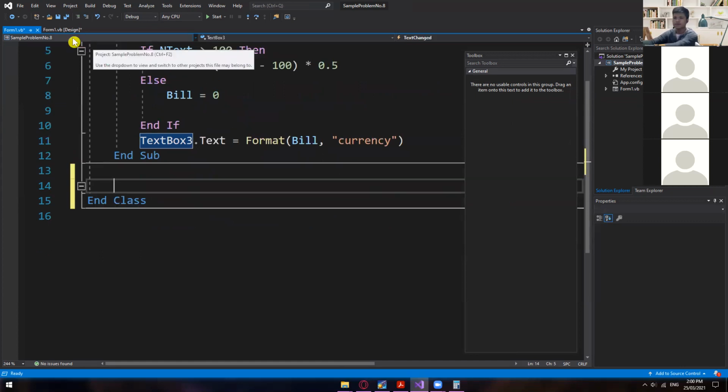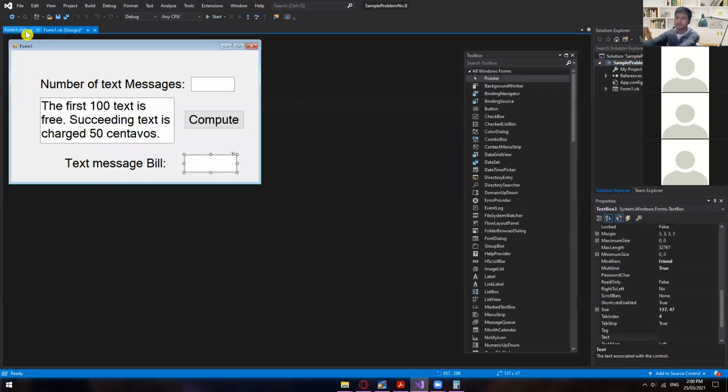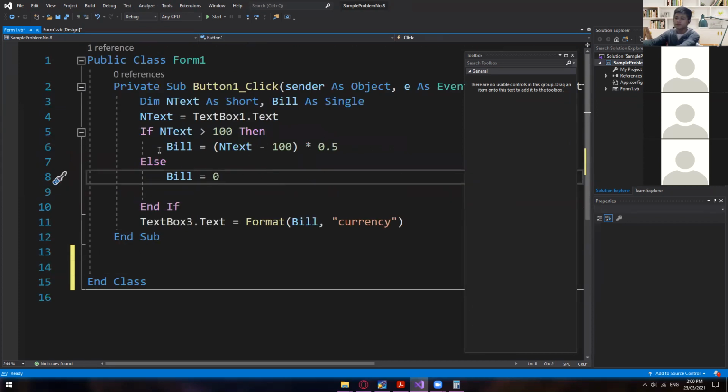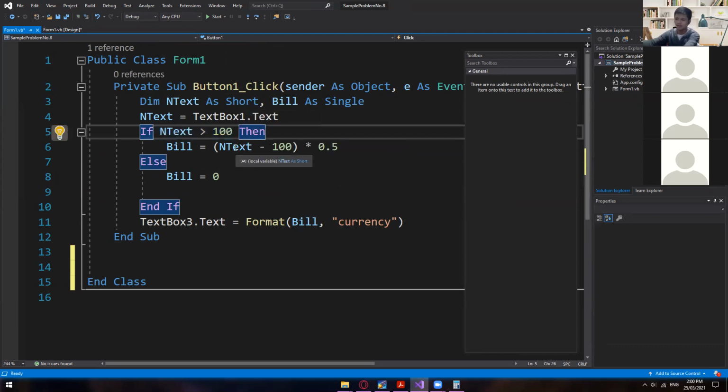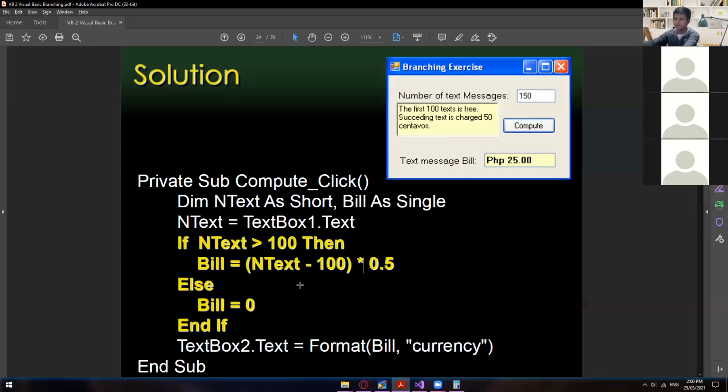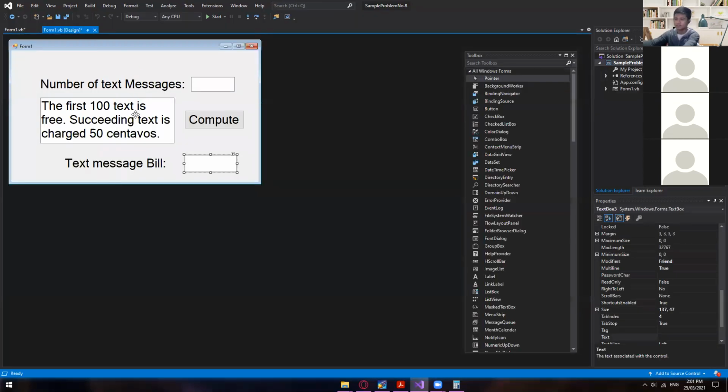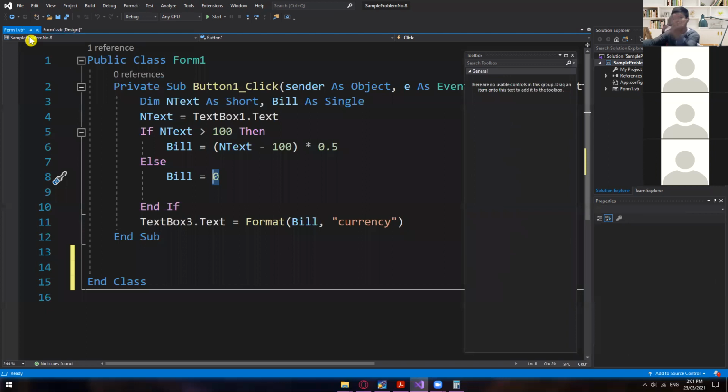And if this is not true, meaning it's not greater than 100, maybe 99 only, then the bill is 0. Why? Because the first 100 texts are free. So that's maybe the promo. Beyond that will be multiplied by 0.5. That's the bill that you're going to pay.